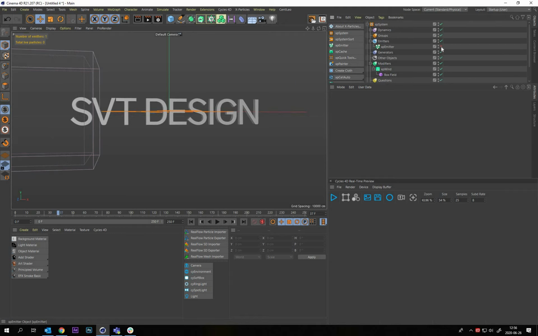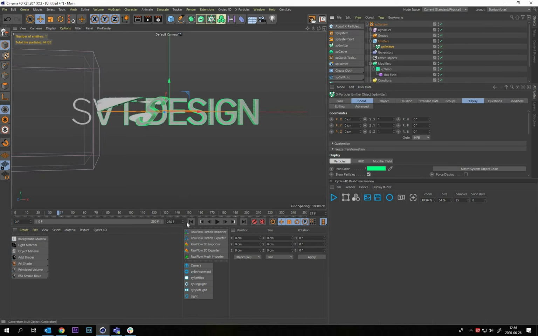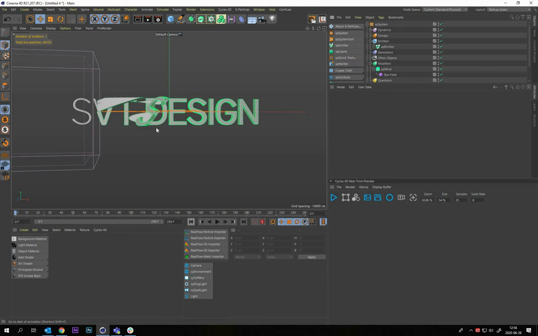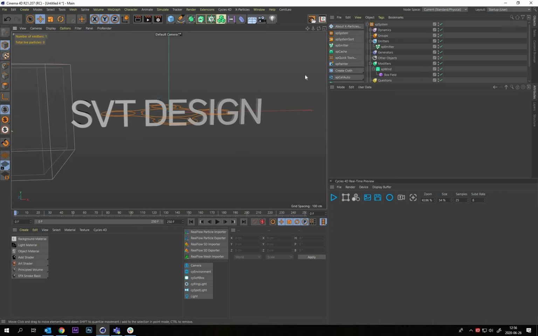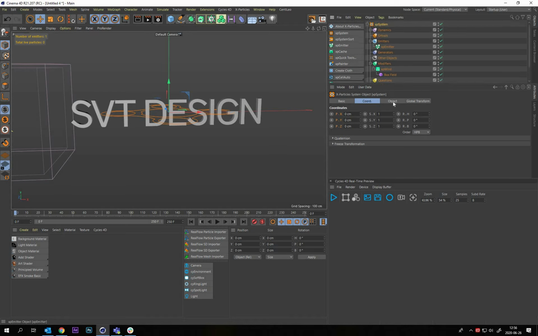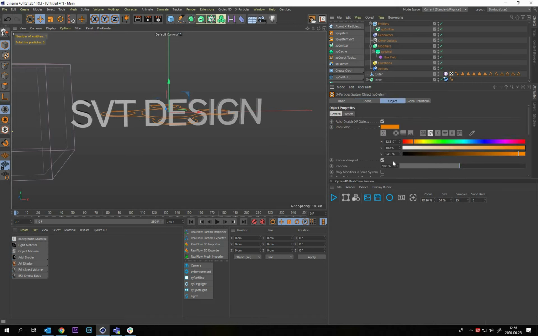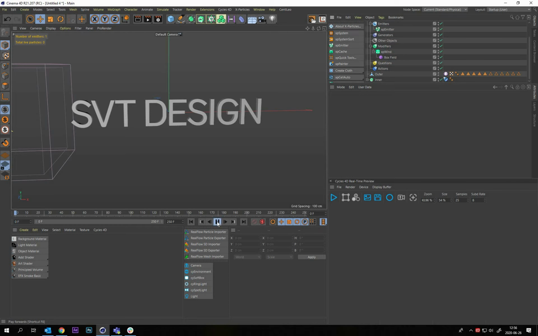Oh, I need to enable the emitter, of course, and start from 0. Also, I want to just turn off the icon for X-Particles. It's really annoying.